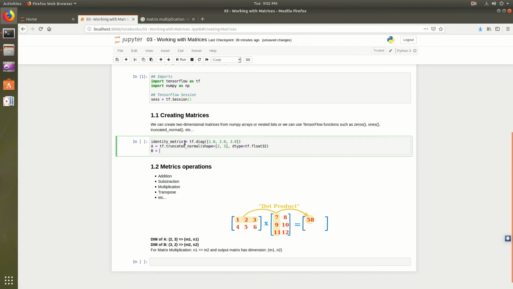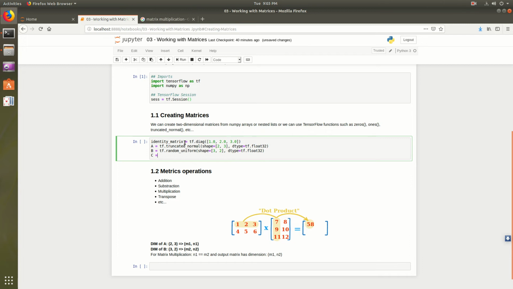We can create another like tf.random_uniform. Shape should be equal to 3 by 2, this time 3 by 2, and the data type same as above, tf.float32.